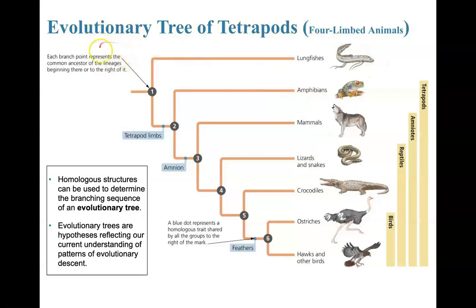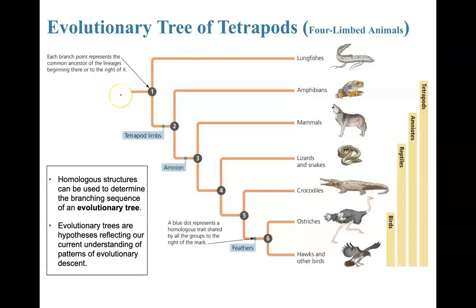On the left side of this evolutionary tree are going to be older organisms, so the ancestors, if you will, and on the right side are going to be more modern organisms. So you can think of organisms that exist today as being on the right side. Each time this evolutionary tree branches, it goes different ways. Each branch represents a common ancestor. So number one is a common ancestor of whatever follows to the right of that number one.